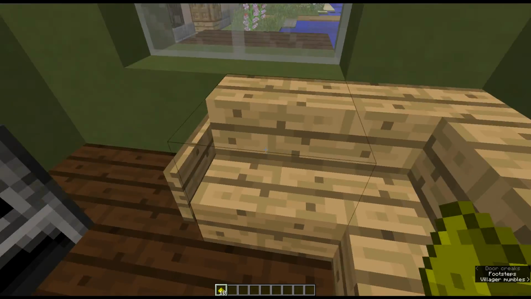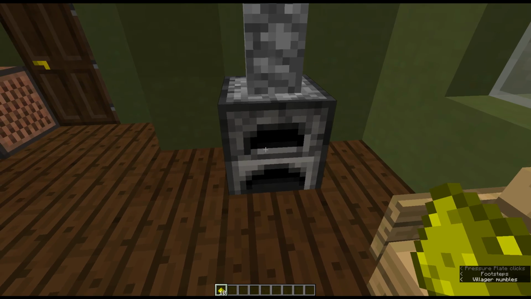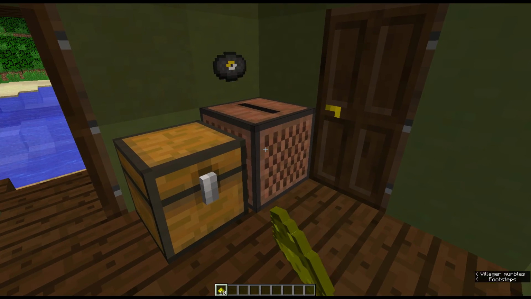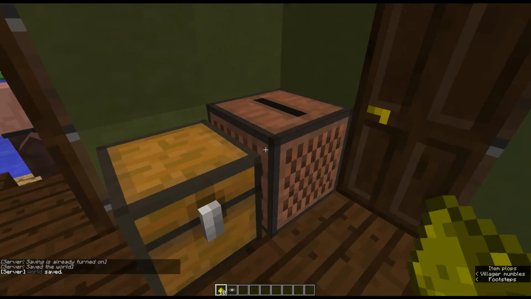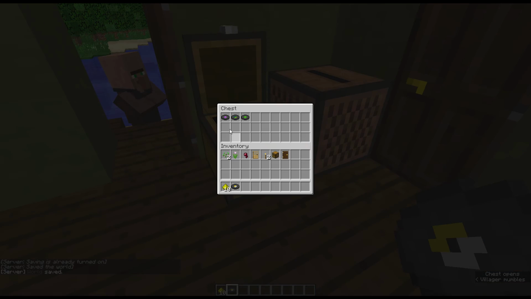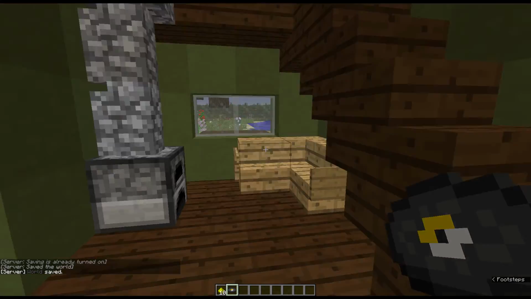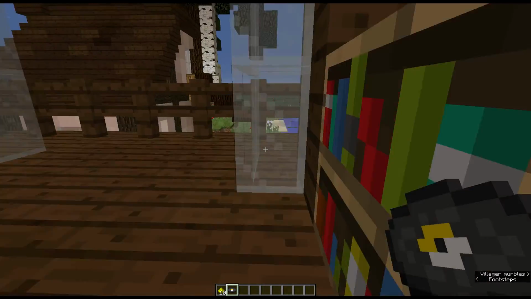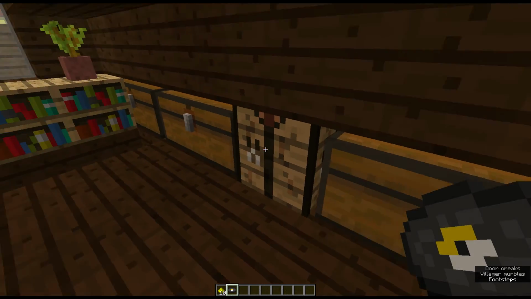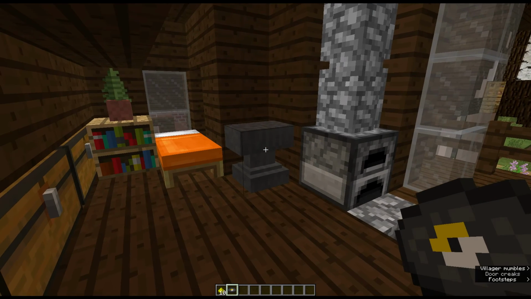You come in here and it's just a little corner. And of course, when this is cooking, it has the fire animation, so it looks pretty cozy. And they have music. Left a few discs in here. And then you go upstairs and you have your bed, bookcase, you have some storage, crafting bench, more bookcases.